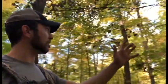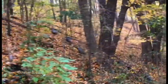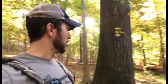I'm recording from my phone because what I am about to show you is something I was not expecting to find, but is an awesome sign of fall. You can see that the woods are really changing colors. It's October 8th, so fall is just starting to hit that colorful, beautiful spectrum. I'm out here mushroom hunting. It's a little mid-fall mushroom action. I'm about to show you the pinnacle of what you can find when you're out here mushroom hunting during the fall. So check this out.